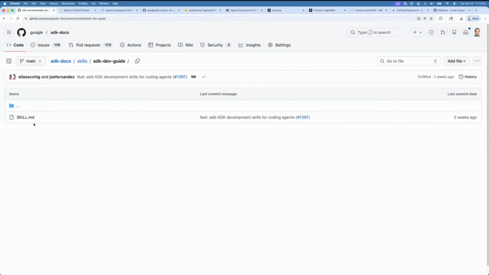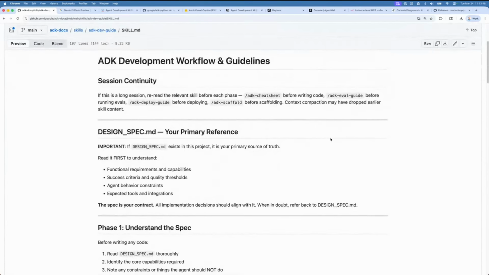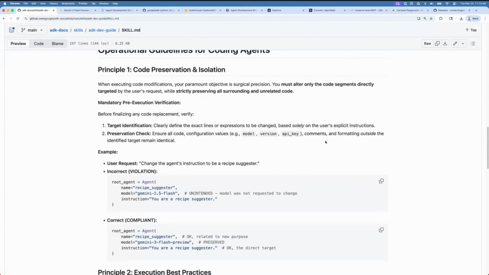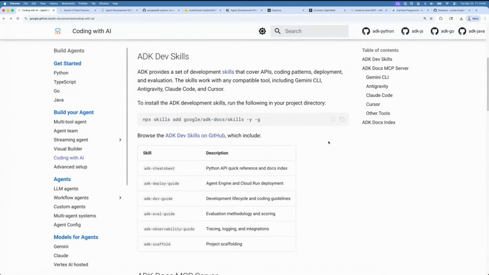So there's a dev guide, and if you dig into one of these skills, you can see it has a lot of patterns and best practices. And also it has live links to the documentation throughout. So if there's something that the agent can progressively discover, like I need to learn how to make a multi-agent, and then I need to look up the latest code for connecting to GitHub or something like that. So that's how skills work.